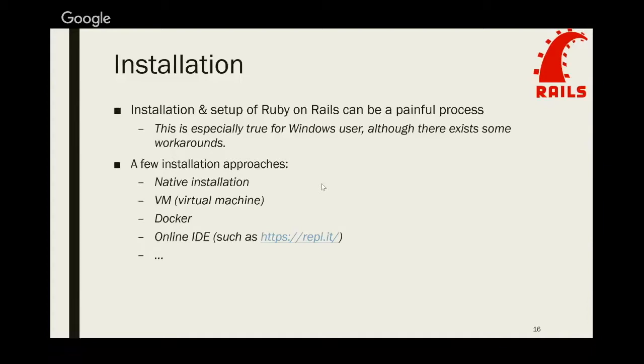So to install Ruby, if you're on Mac or Linux, it's still okay. But if you're on Windows, I just want to tell you some alternatives. First, you can try native installation, and through the installation process you can learn a lot, right? A better solution is to use a virtual machine, but you should know that a virtual machine may be slow.